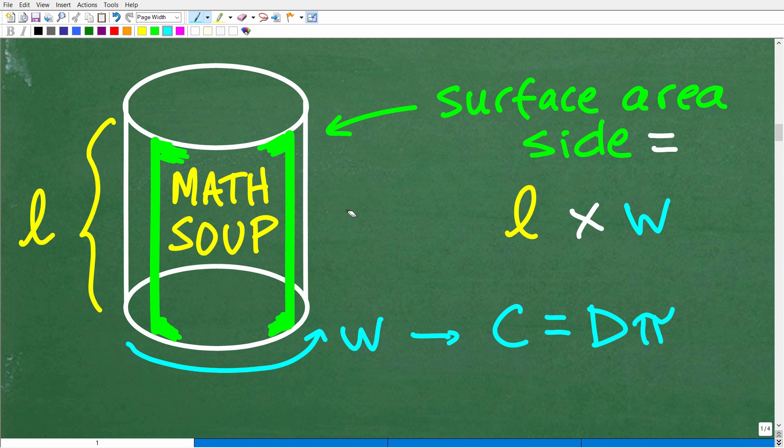Okay. So how do we find the area of this label that covers the side of the can? So the surface area of the side is effectively going to be a rectangle. You need to kind of imagine this for a second. If you unraveled, let's say had a label that went all the way around this can, well, it would have this length and this width.